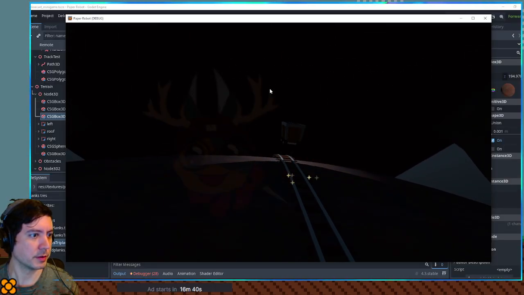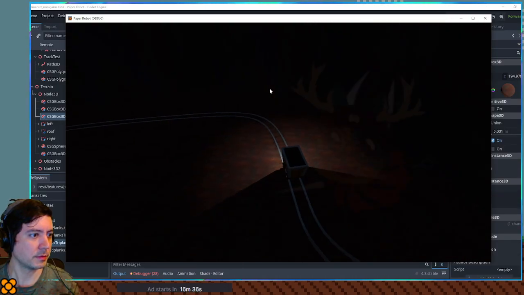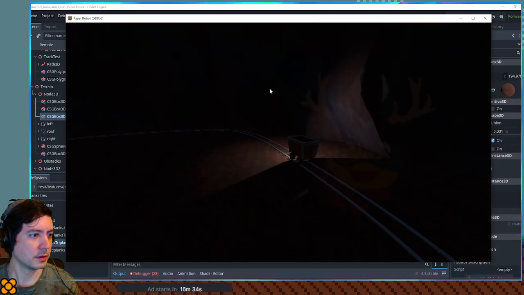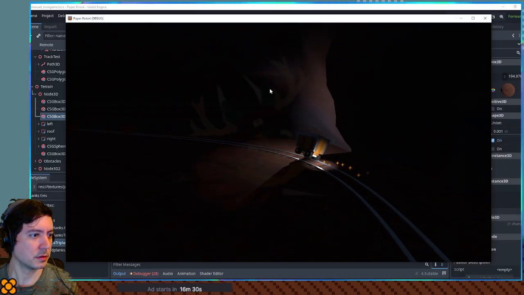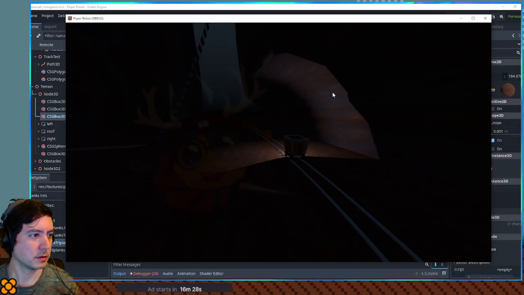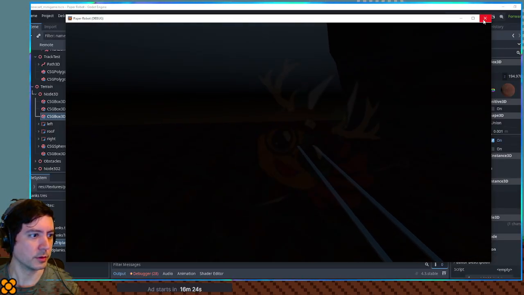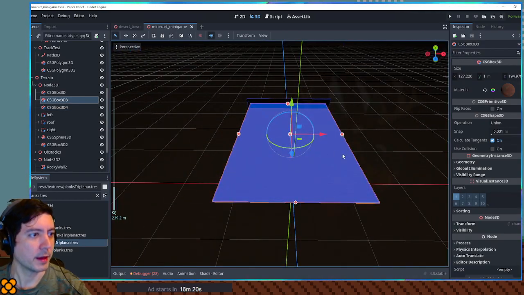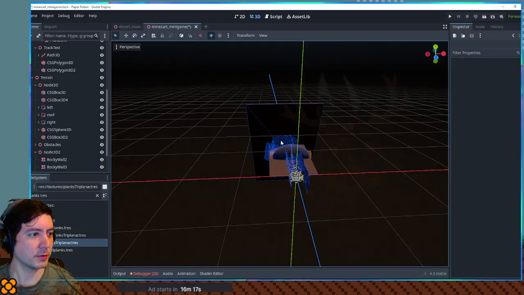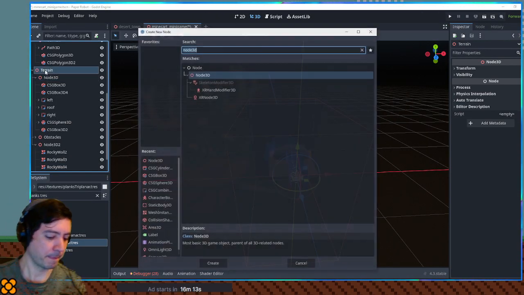Where's the ceiling? Don't know. It's too far. Oh. Cool. And then you fall through the ceiling. Yeah, great. And you fall through. Get rid of this. Replace it with just one big rocky wall.